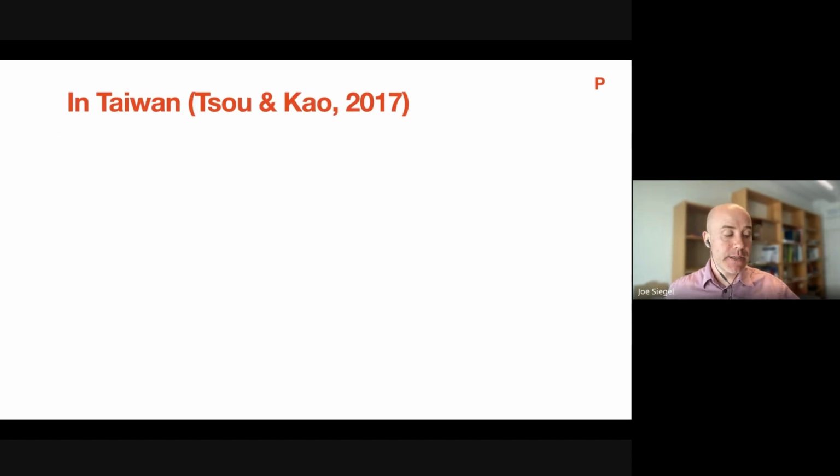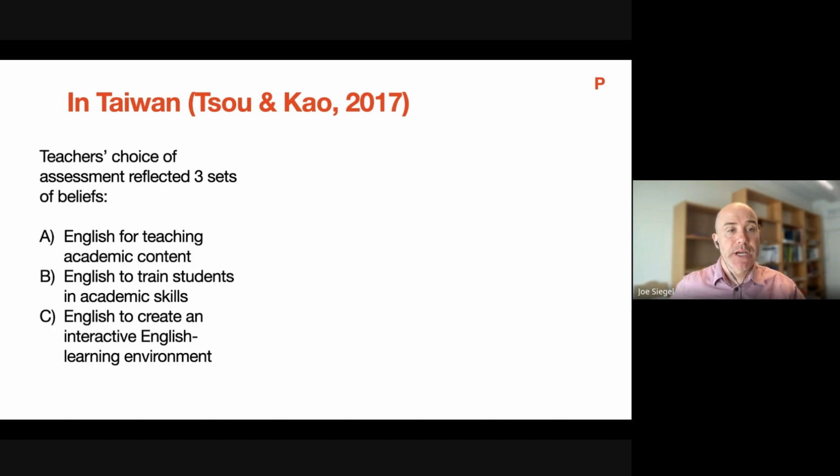In a study of Taiwanese EMI teachers in relation to assessment, teachers expressed a choice of assessment practices that reflected their main beliefs about why they were using English in their classes.